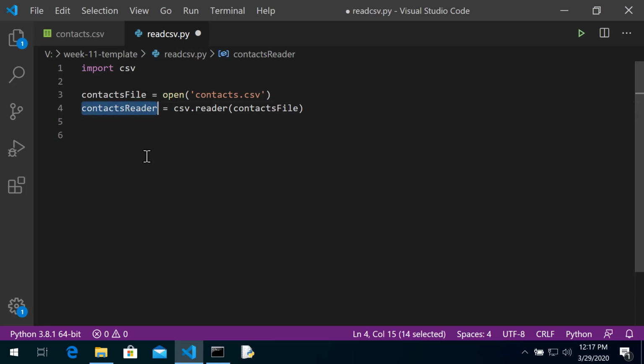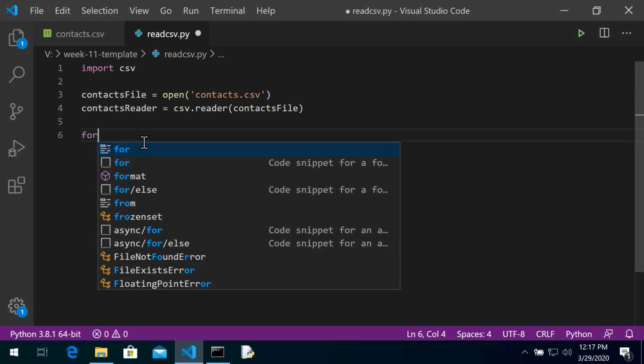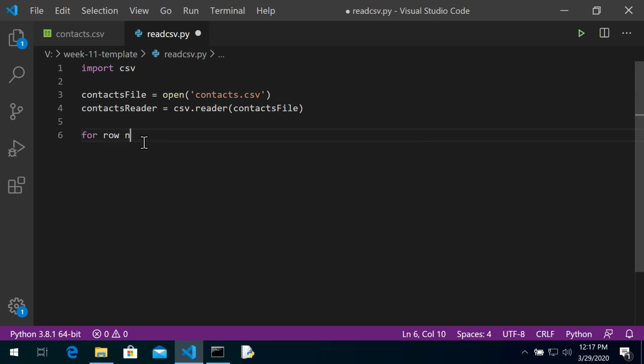So here it's for row in context reader. We printed the row. Well, this time what we want to do is ask the question, is this certain email address in a row?